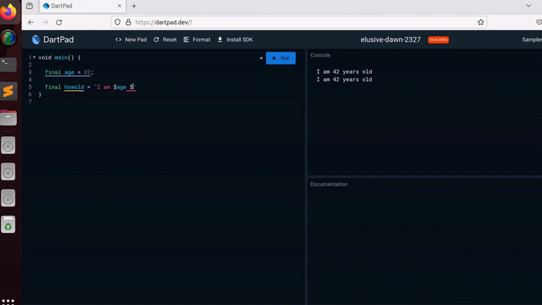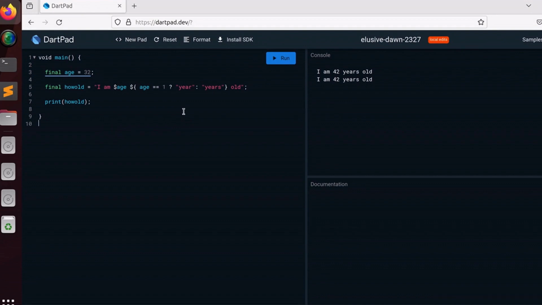For instance, you can add curly brackets after the $ sign to write any Dart expression. In this case, the second line employs both types of string interpolation. Initially, the value 32 is directly inserted with the $ sign before age.